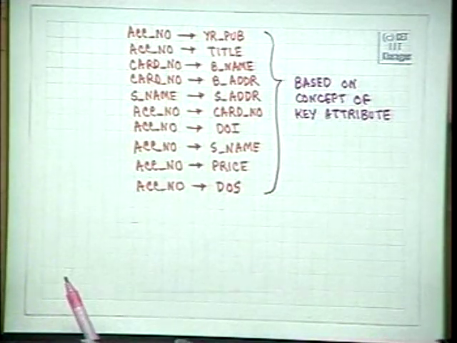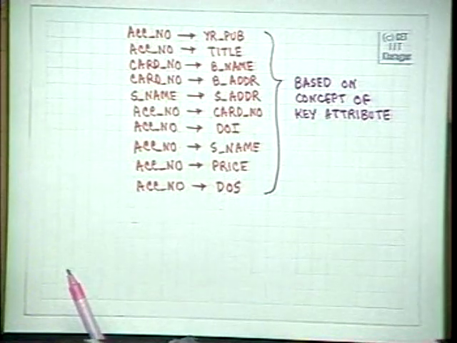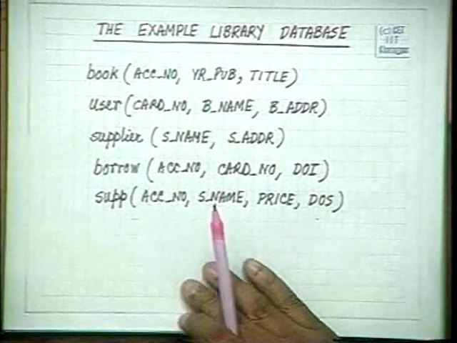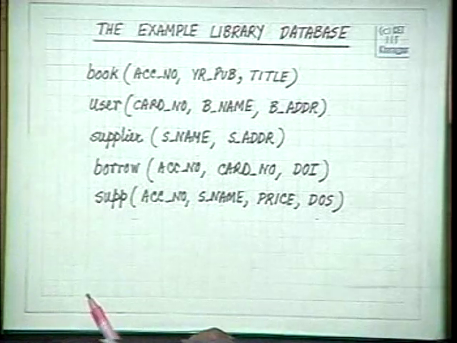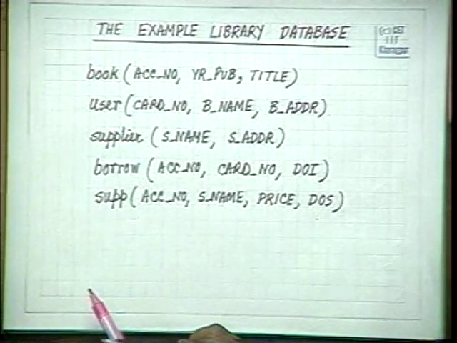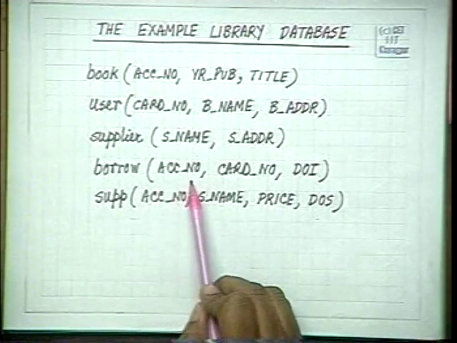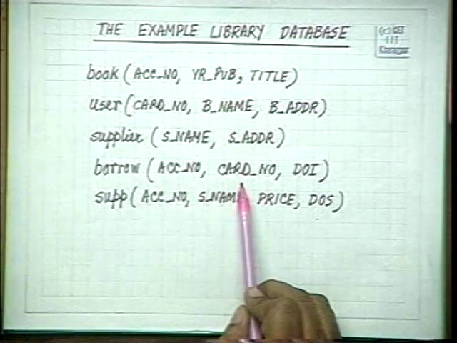But that is not all. Functional dependencies can be used to a further extent. Let us see. We have seen the concept of a candidate key. We saw that there may be more than one candidate key in a particular relation. So, if we have a candidate key, what does it mean? For example, if we allow a person to issue only one book, then accession number is a primary key or a candidate key, and card number is also a candidate key here.